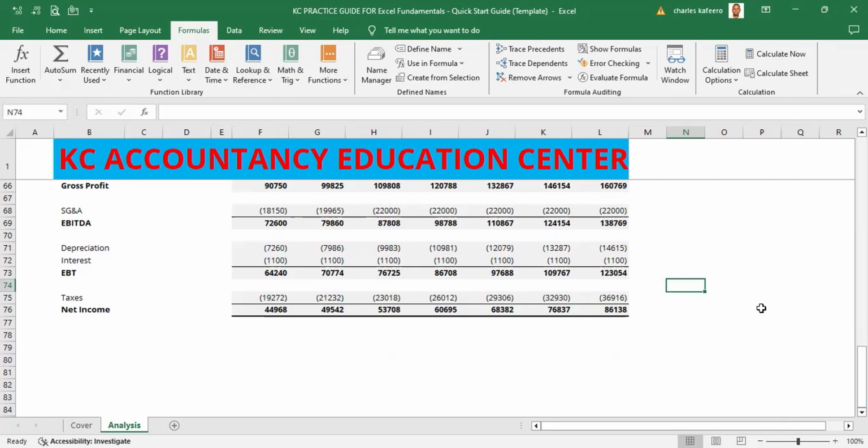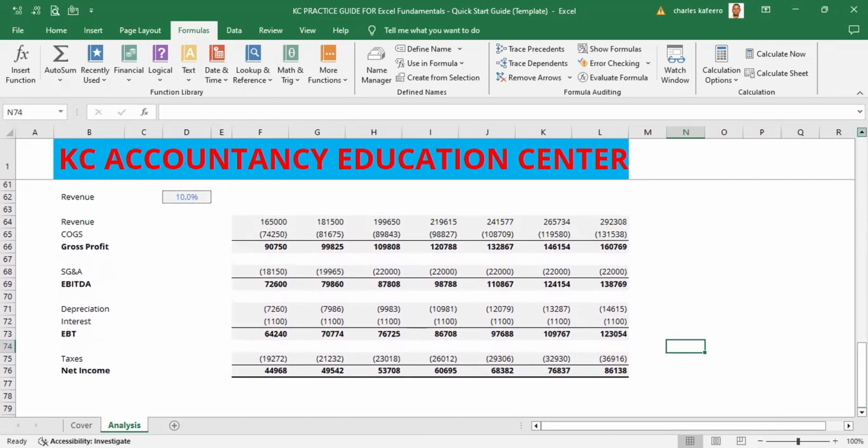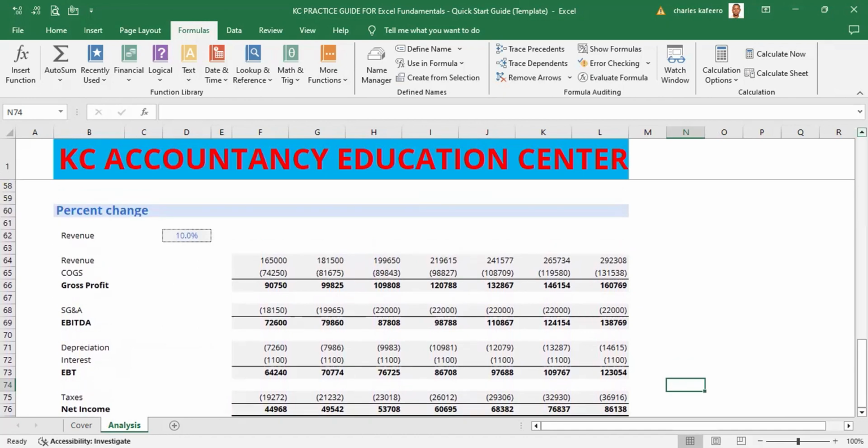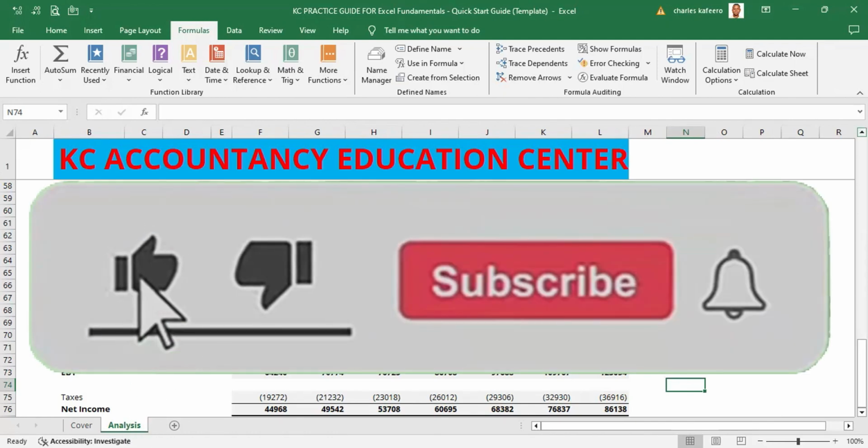So that's basically what we can do, especially when we are doing some computations like those ones. So we are all now done, but there are few extra features that we can add to our financial model, and it will add some value on the model, and it will take the model to the next level.